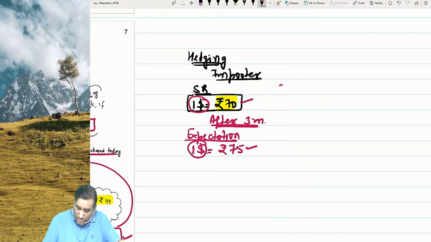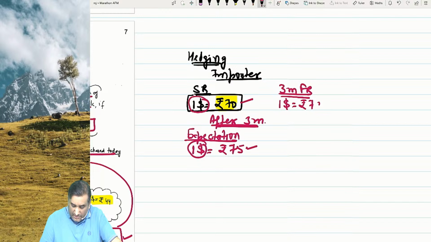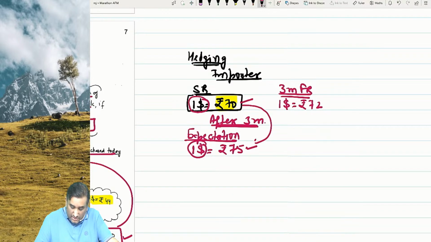Similarly, standing today, period 0, the 3 months forward rate: that means standing today only, the bank is ready to do the agreement and tells you that you can come to me after 3 months and buy the dollar from me at 72. Now you expect 70 rupees which comes today in 70 will start coming in 75, and the bank is ready to do agreement at 72. So this is called, should we take the forward contract or not?